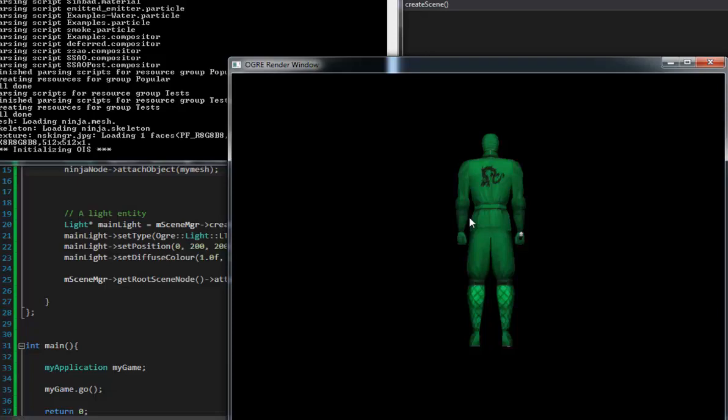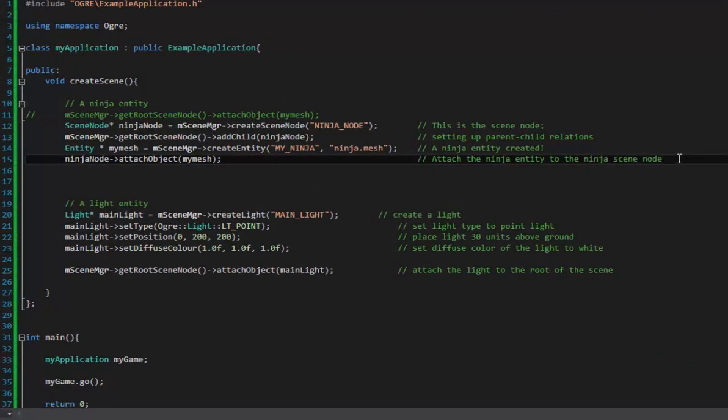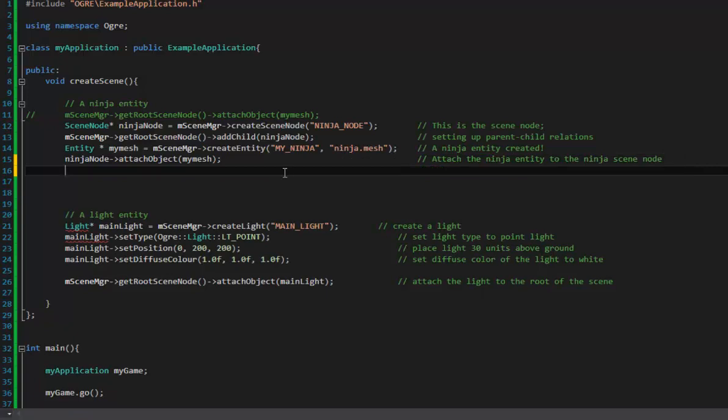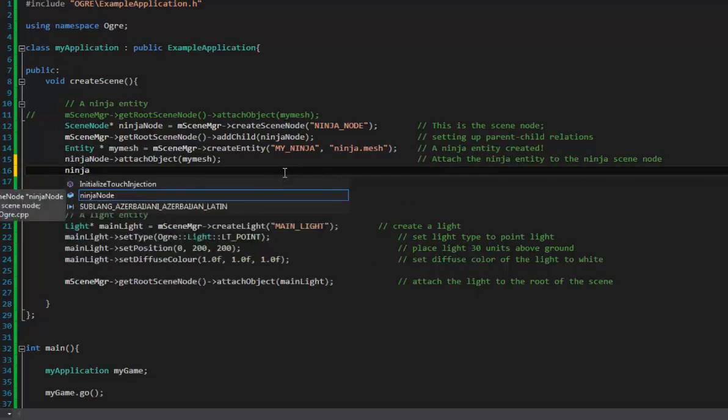So for example, let's do something really simple to it. Let's make this ninja a little bit smaller. So let's scale the ninja down a little. In order to do that, I will perform my operation on the ninja node.